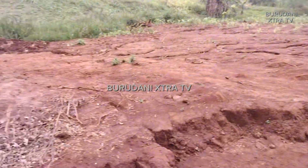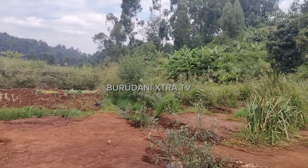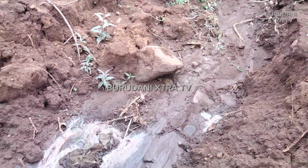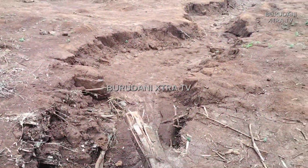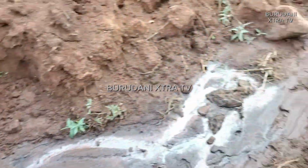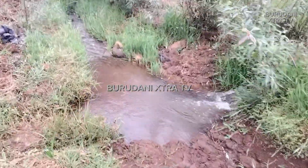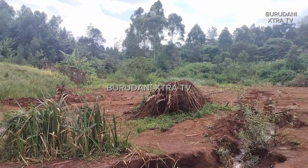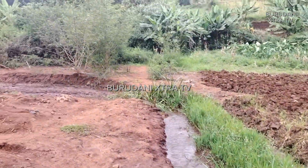Habari ndo hiyo. So, back to the story, I had to reset the camera settings. Now another thing that I'm noticing here is the existence of some water source or something, because back here it's very dry. Look at that. But again, look from this point, it looks somehow wet. So probably there is some water source around this place. Then of course this is where the stream meets. Look at that. So this is where all the streams are meeting. Yep, this is it.